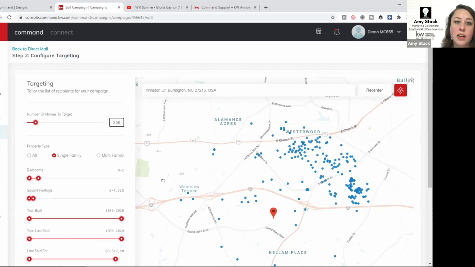They also have a QR code option if you are using the templates in the campaign. Another part of Command is that you can make landing pages. When you make a landing page, you can link it to the postcard, so when somebody scans it, they can get information about a property or how to download your app. You can also link it to a landing page that requests their information, so you get a form with their contact information, and that will feed right into your Command database because it is coming from a Command landing page. That's a nice perk.